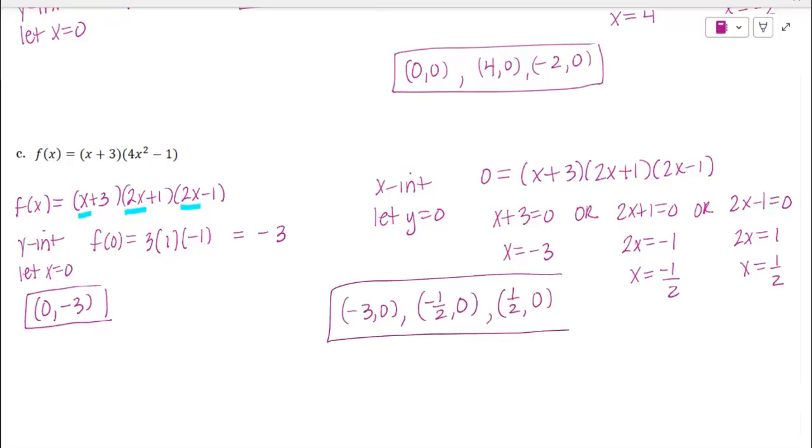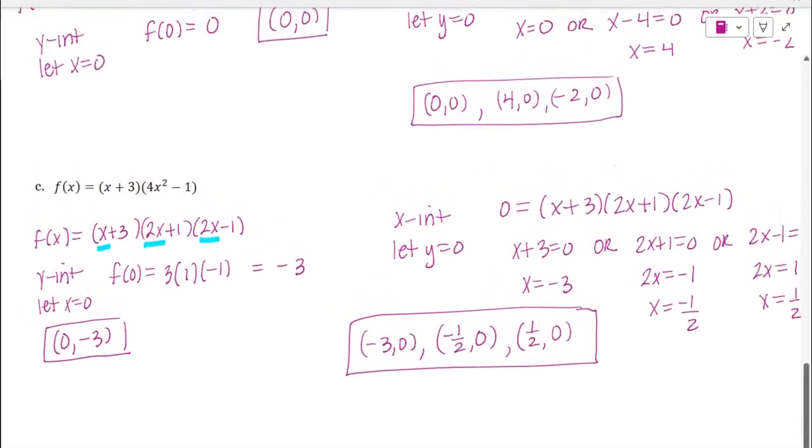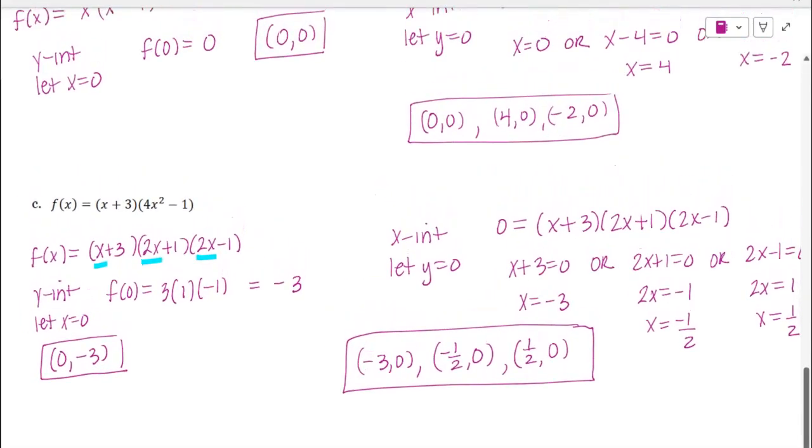Again, the reason that we're reviewing finding the intercepts is that these are going to be key points for us to graph, and we're going to be focused on graphing polynomials that are higher degrees than we've done previously, which was mostly squared.